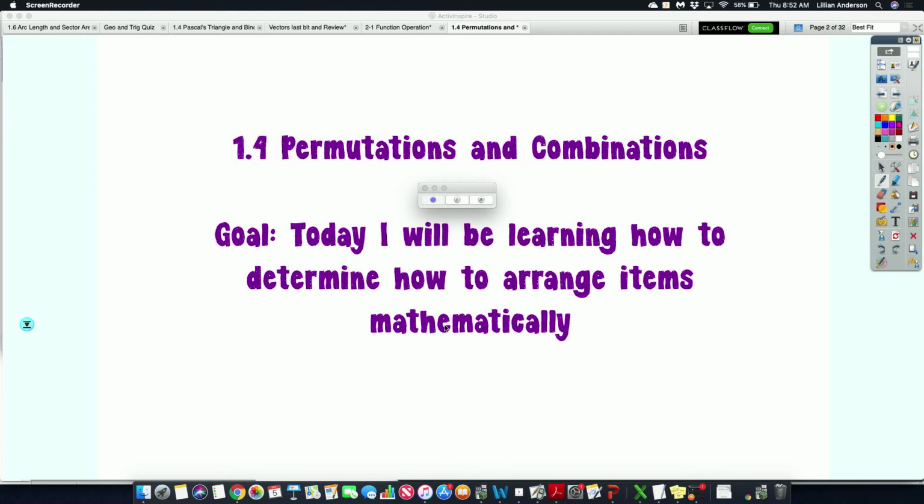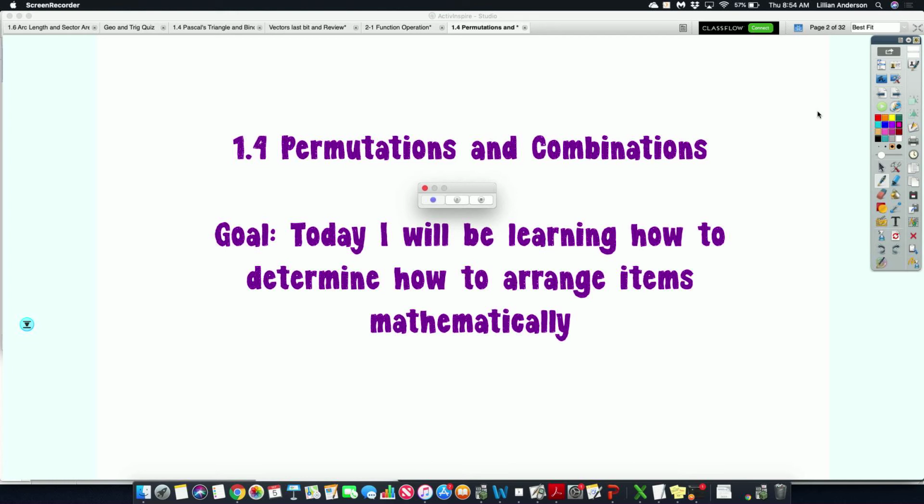So we'll go back to the pod after we've gone over the lesson today, so that way you can see how many different ways there were to select those three activities in those 3 days. Okay? So to start it off, I'm going to give you another example. I don't want you to write this one down, but it's a little bit easier than the do now.